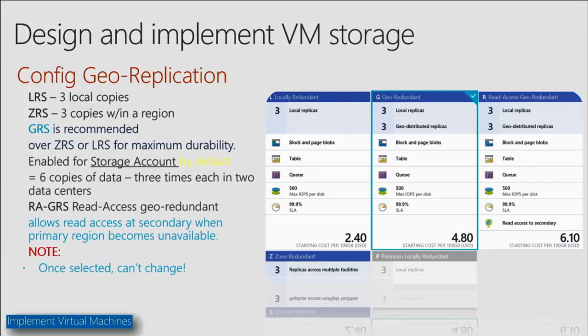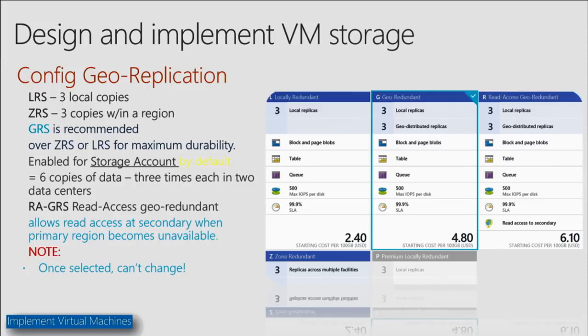The most expensive is read access geo-redundancy, which means that if the primary region fails, while it's getting itself back up again, or Microsoft are sorting out the disaster recovery of that solution, you have read access to the remote storage, the remote disks. GRS, you don't. There is downtime and you have to wait.